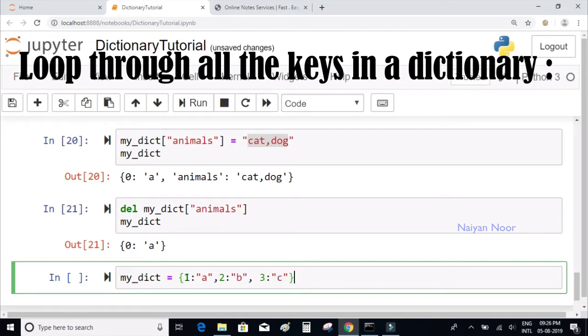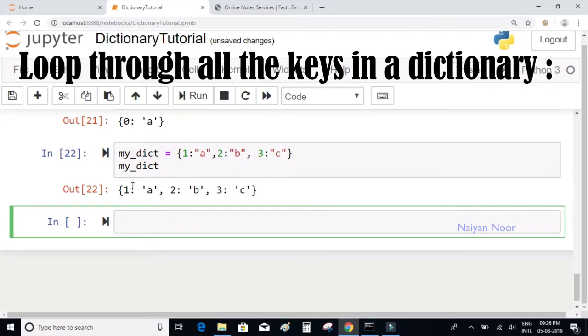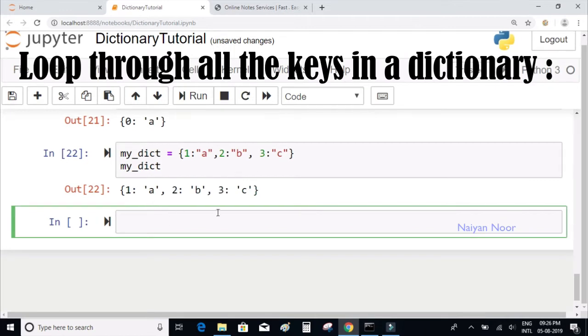Now I want to loop through this dictionary and get all the keys. Okay, I want to get 1, 2 and 3 by writing a for loop on this dictionary. Okay, so let me first define this dictionary. So we now have this dictionary with 3 key value pairs. I want to write a for loop and get all the keys from this dictionary. You can simply write it by writing for key in mydict.